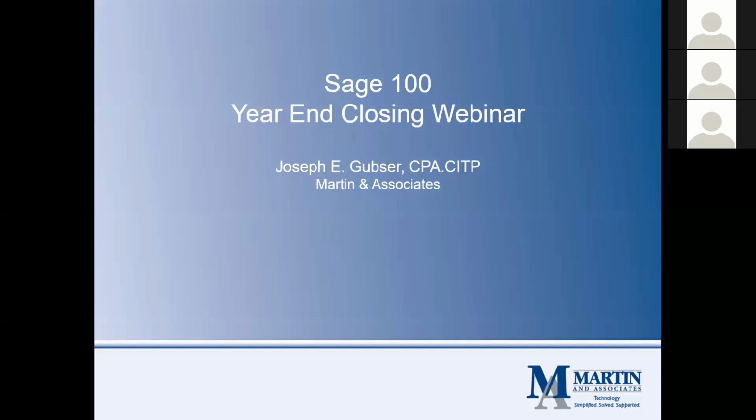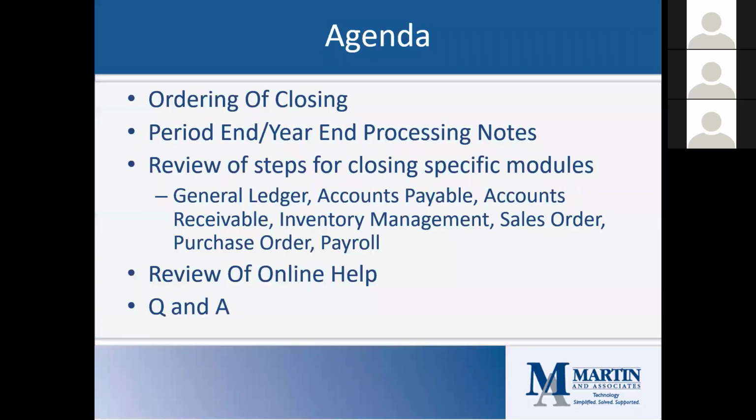I'm going to scroll into the next page here. This is an agenda of what I'm going to cover in today's class. We're going to cover the order of closing and discuss what modules you should close in which order. We're going to talk about some period end / year end processing notes. We will look at the steps for closing the specific modules that I list below; those will be the ones we concentrate on in this webinar today. We'll talk about the online help a little bit, and then we'll end with the question and answer session, where, as Rick said, you submit your questions online and we'll get those answered for you.